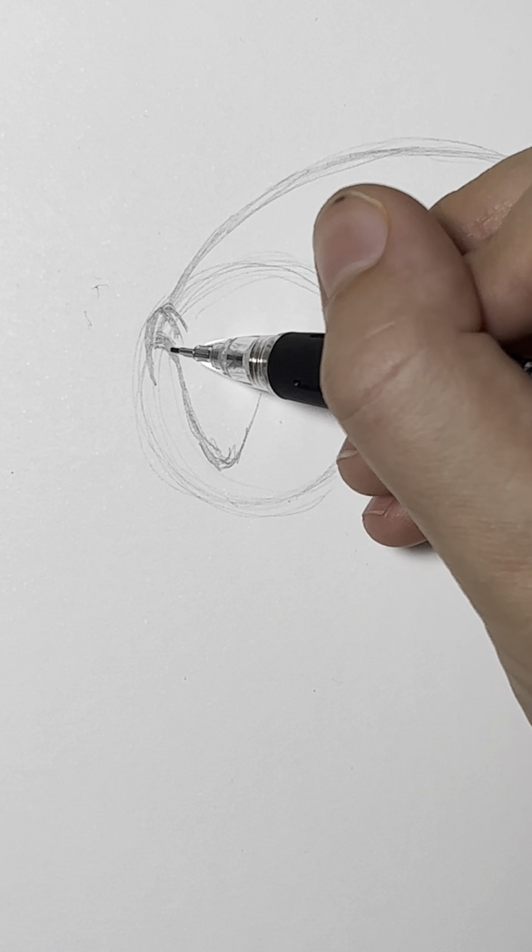Now you can just add a little oval inside there just to serve as the eyeball, but I don't know if this is going to be perfect. We might have to resize it. So now we are going to start by drawing his nose, the part that connects to his nose too, and that's going to be kind of rounded and it's going to be connected to the eyes.